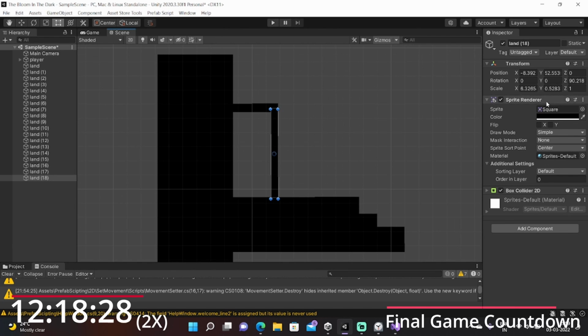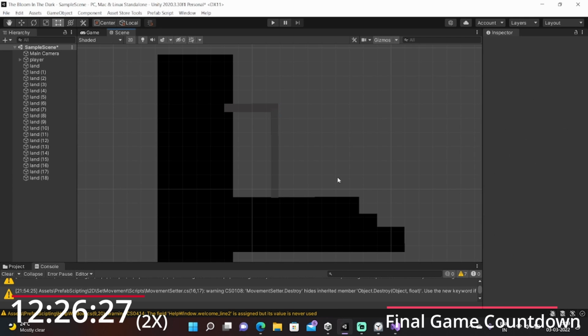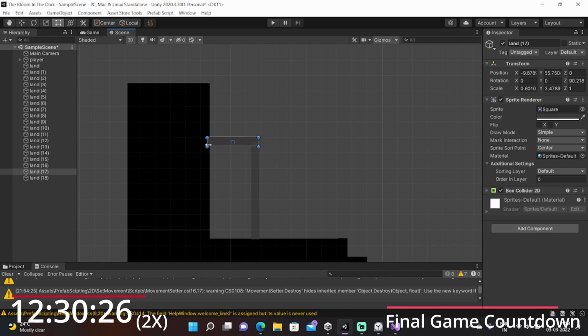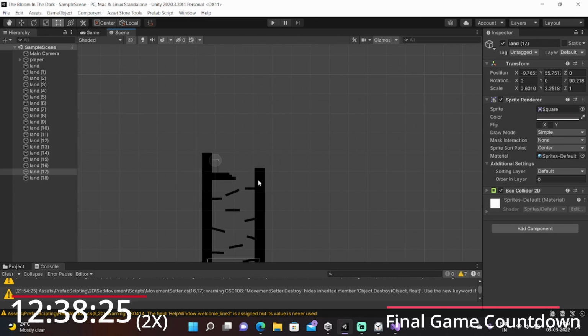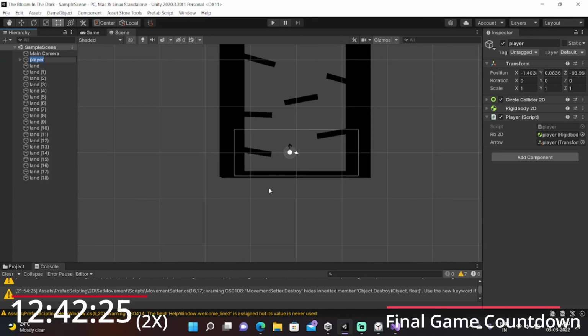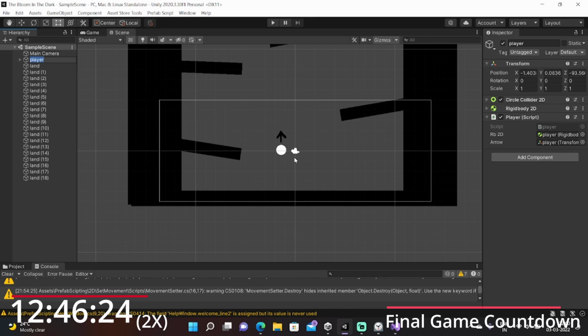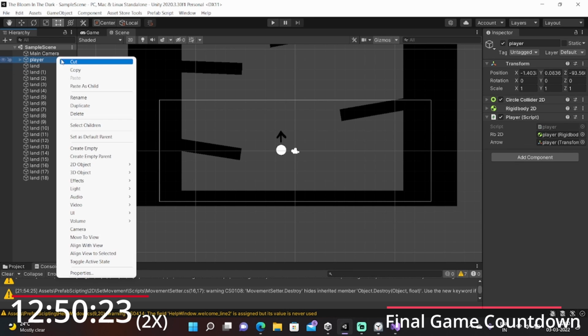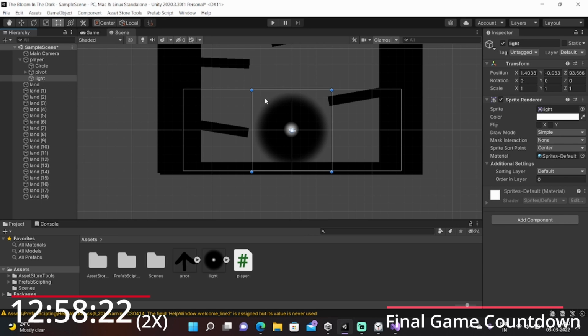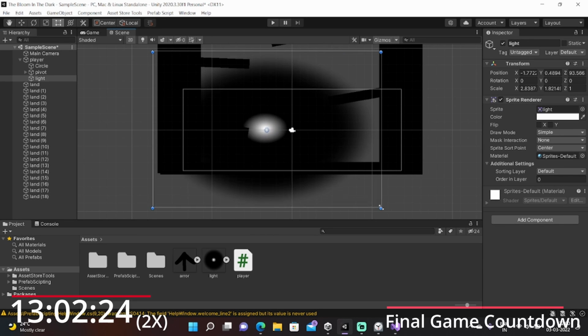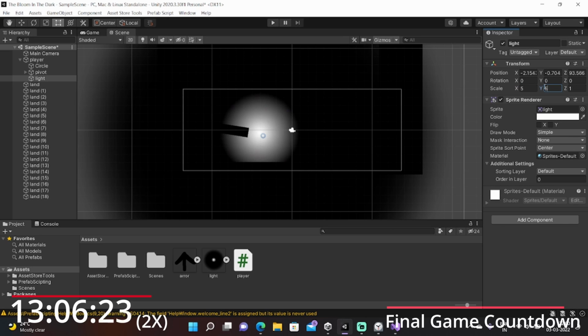Now that I have the final setup ready, we have the obstacles done, we have the player also done, and of course now everything works well. There are some effects which we need to add to make it a better game, and so I decided to add this PNG right here just to add some lighting effects and make the game more creepy and dark.